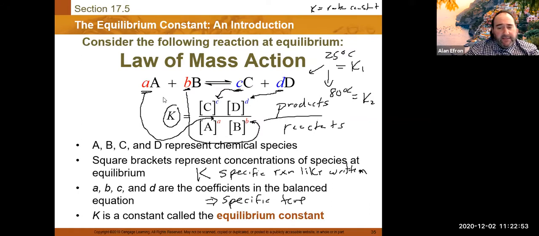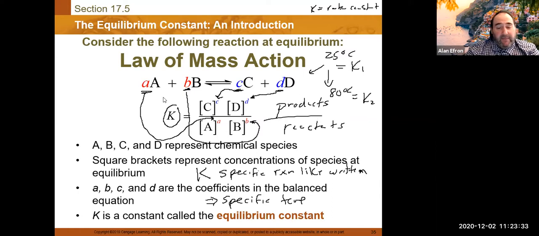It also means, and this is also sometimes very difficult for people to understand with equilibrium, that you could actually start with different amounts. For example, you did one reaction where maybe you started with 5 molar A and 6 molar B. And when it comes to equilibrium, if it's at 25 degrees, it will come to equilibrium with, say, a K value of 5. I'm just making these numbers up. And say you did the exact same reaction at 25 degrees and you started with 10 molar A and 7 molar B. It will also come to the exact same equilibrium value at 25 degrees. We'll just say 5 again.